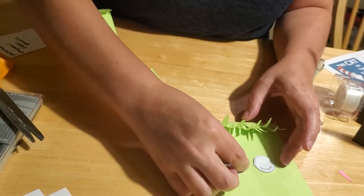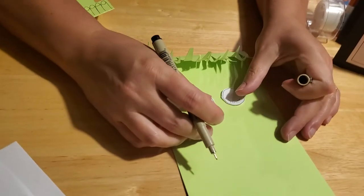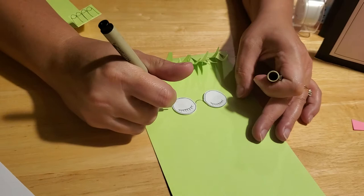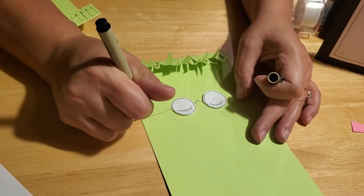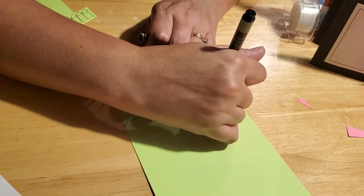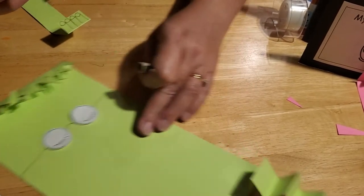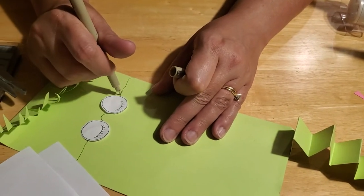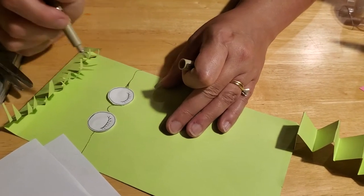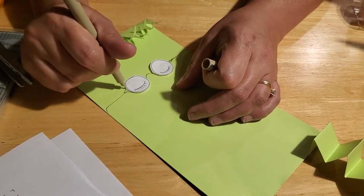Take your thin marker and draw the bridge of the glasses between the eyes, then draw a line off to each edge and curve it down slightly like it's going over his ears. If it's not perfectly straight, that's okay — you can make it thicker to straighten it out, or give him designer lenses or bifocals. Every reading buddy is going to be unique and special!